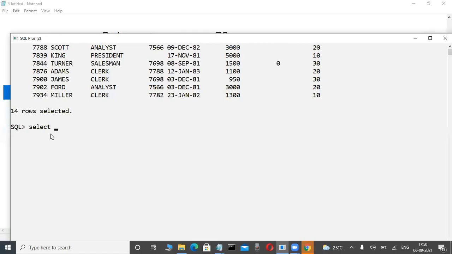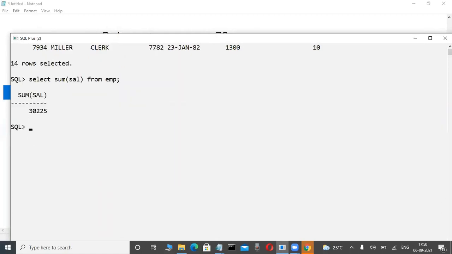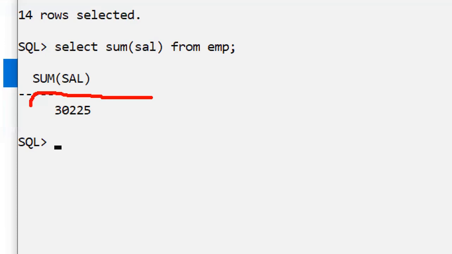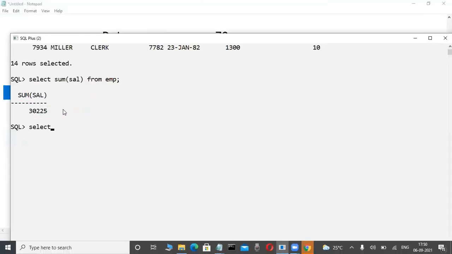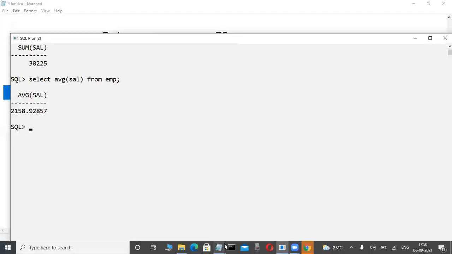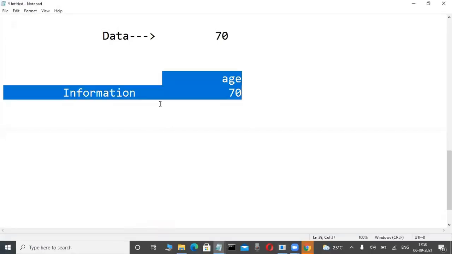That is nothing but information. In the future, total salary means the sum function is there, and we write it like this. Now check it out. This is called processed data in computer or database terminology, and that is nothing but a what? Information. Suppose I'm processing that data, the average salary, something you will be familiar with in the future. This is nothing but information. That's why processed data is also called information. But today that much knowledge is not there.